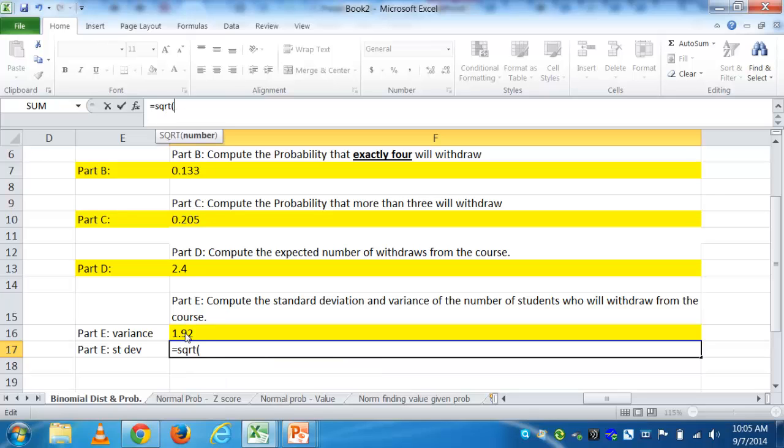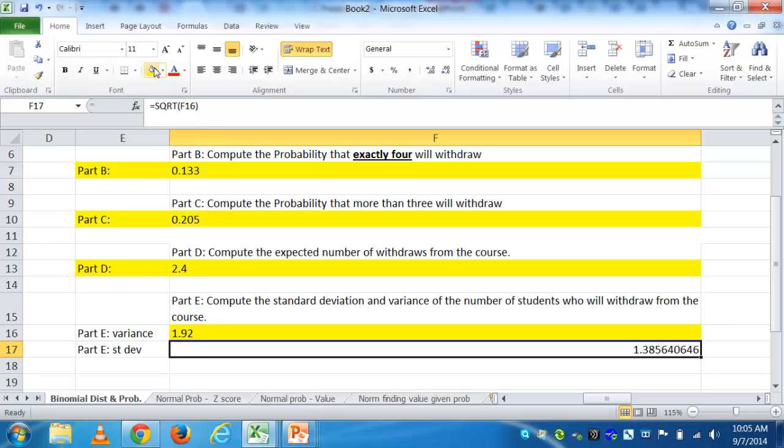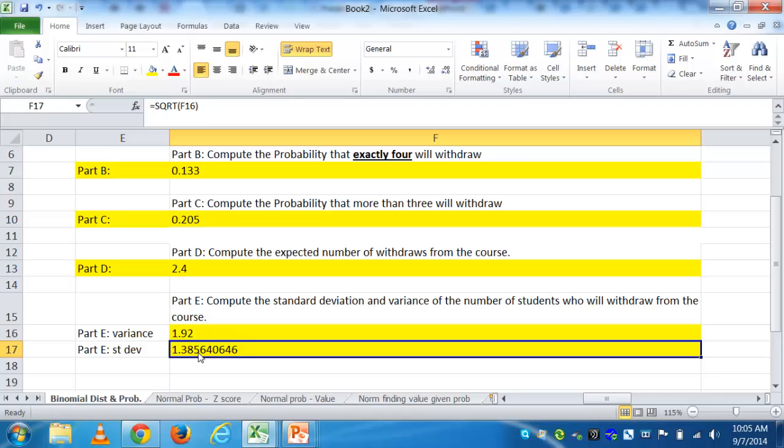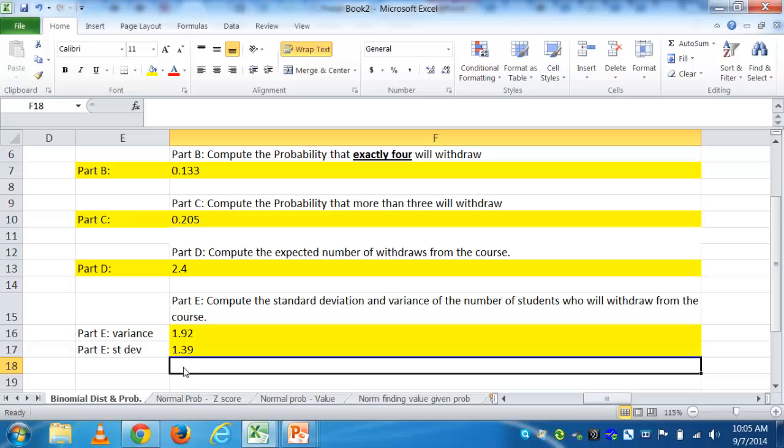In this case, I want the square root of what's sitting in F16, because that's where I already spent the time putting in the variance. So the standard deviation is the square root of the 1.92, and Excel does that for me and tells me that's around 1.39. I don't like that many decimal places, so we'll just narrow it down a little bit.